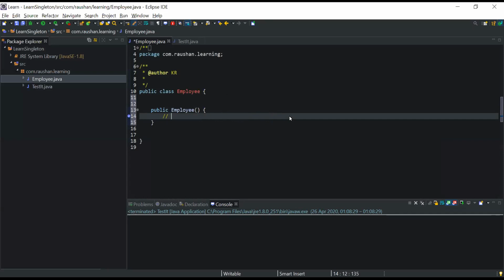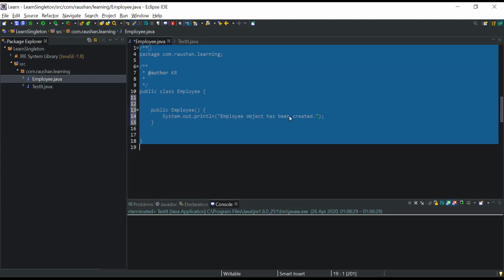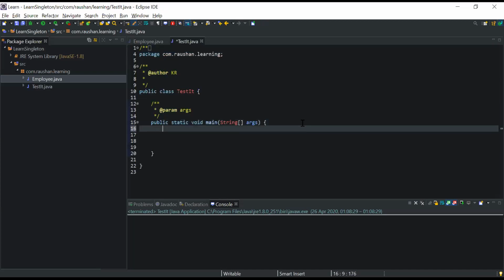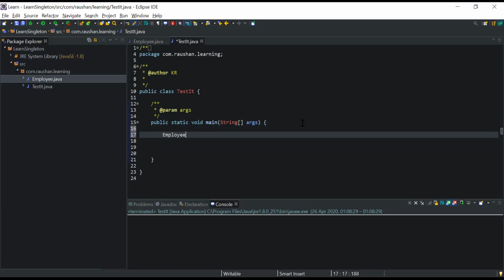So I have an employee class and I am creating a constructor. Let me have one default sys out here, like "employee object has been created." And then I will have one employee is equal to new employee.